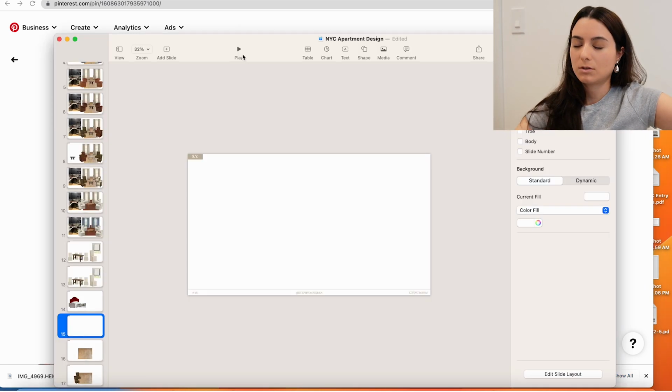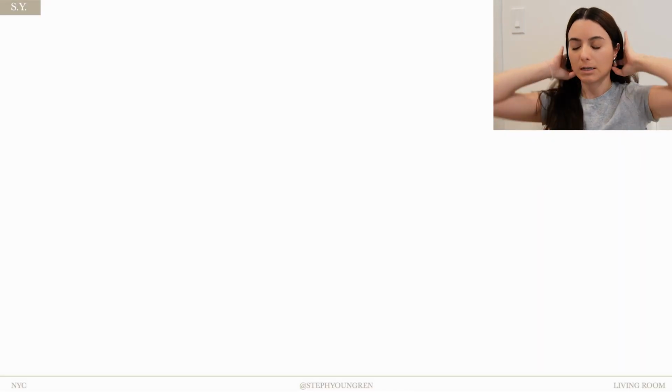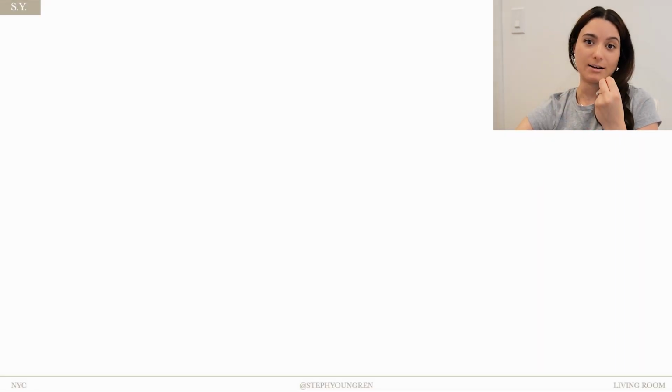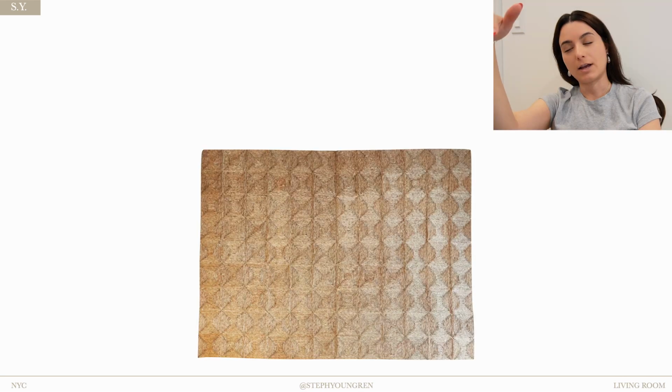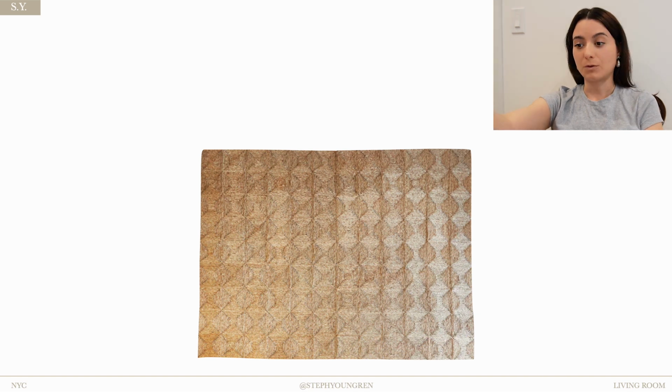So keeping those general things in mind, what I really wanted to add in this space was a rush rug. So I found this one online. Actually, essentially it's carpet squares. The cool thing I thought about this is that someday down the line, we can add on to this rug. So right now it's a 6x9, but say in the future it needs to be 8x10, whatever. We could just literally purchase more squares and then stitch them in. So that's pretty cool.